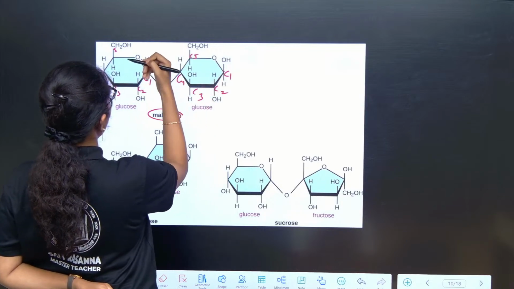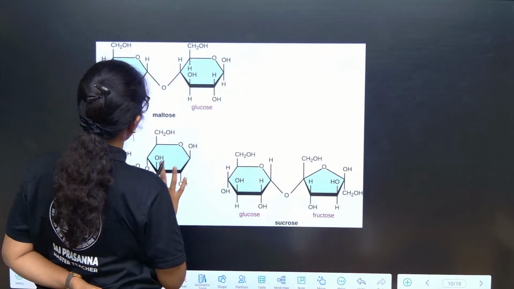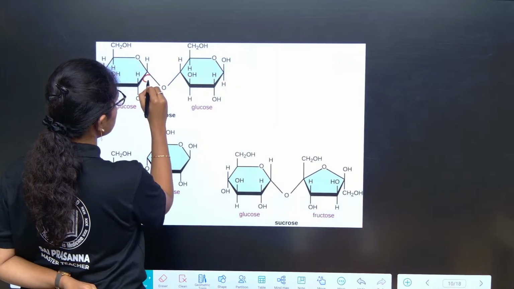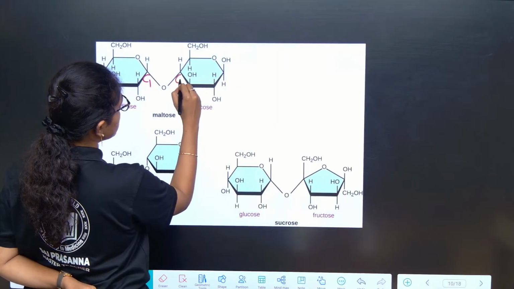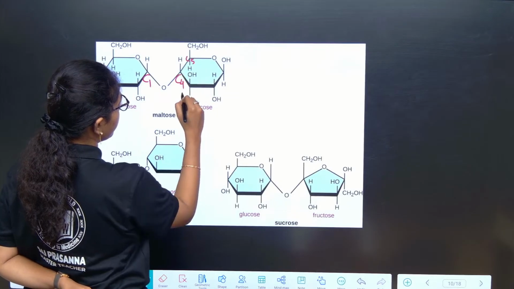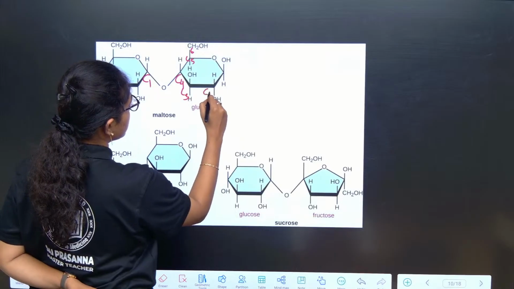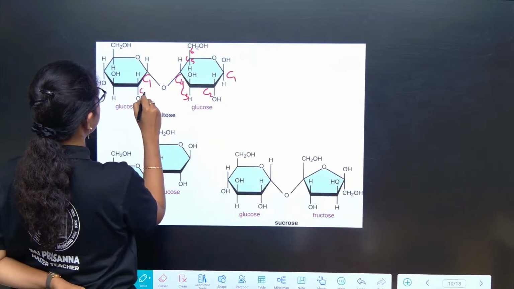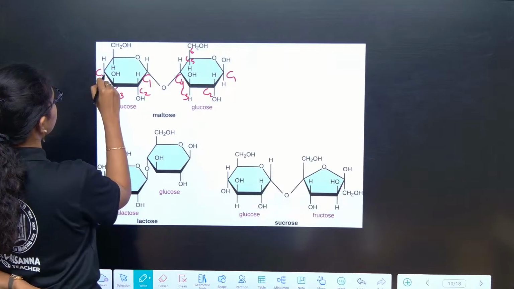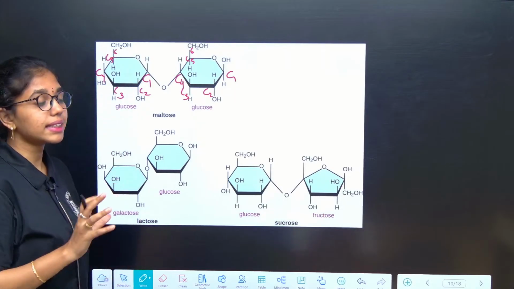but from here we have to count, right, because glucose will be having 6 carbons, not 5 carbons. But you listen here, this is carbon 1 and this is carbon 4. This will be 5 then. Yeah, this is 6. Now it has come. See, C3, C4, this is C5, this is C6. Fine. So 6 carbon compound.